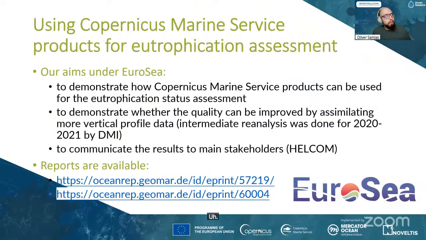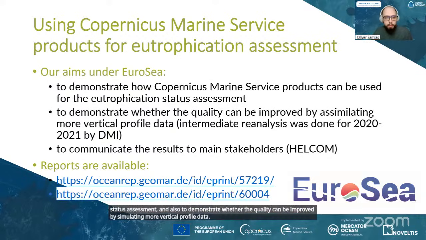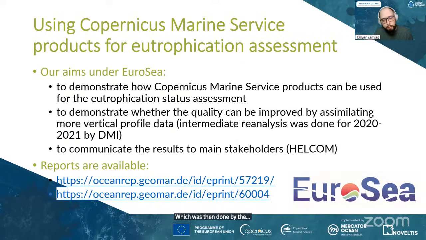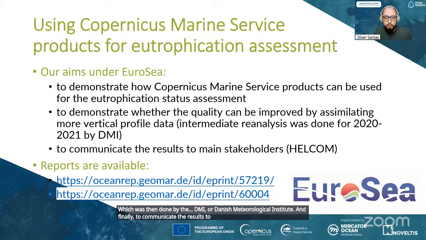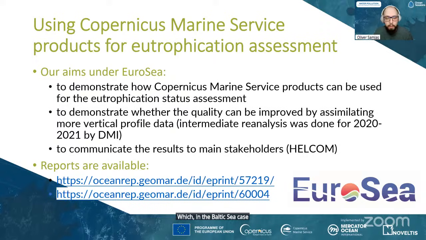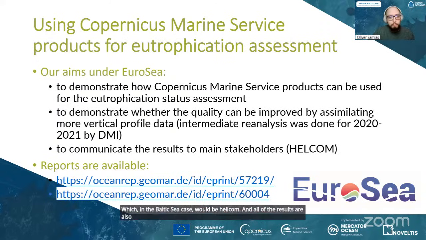Now a little background info. I've been working with Copernicus products for a little over 5 years. It started with the EuroSea project, and our work package's aims under EuroSea were to demonstrate how Copernicus marine service products can be used for eutrophication status assessment, and also to demonstrate whether the quality can be improved by simulating more vertical profile data, which was then done by the DMI, or Danish Meteorological Institute. And finally, to communicate the results to main stakeholders, which in the Baltic Sea case would be HELCOM. And all of the results are also available as reports.